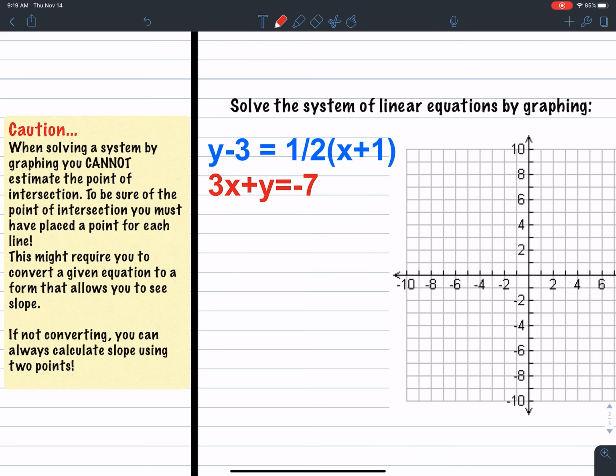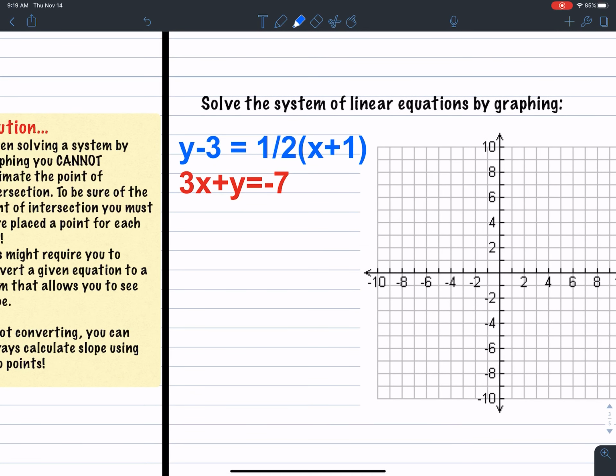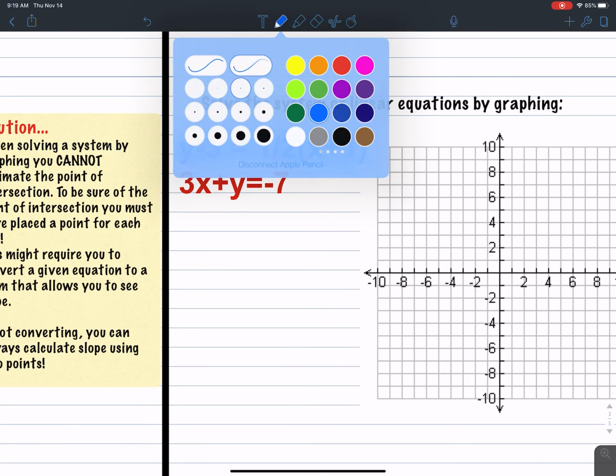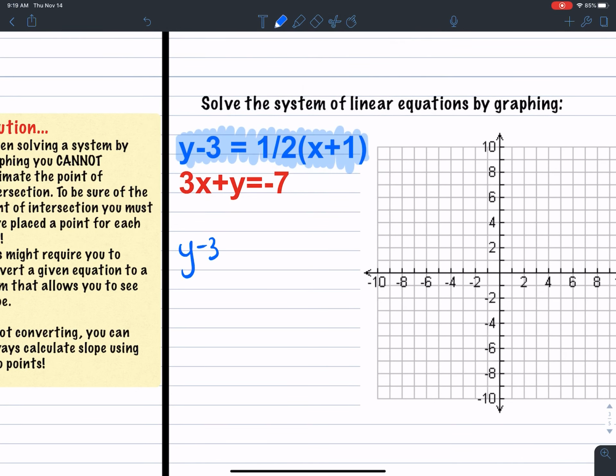So what I mean by that is, when I look at the first line here, so again, we're trying to solve this system, and I know it's a system because there's two equations, and I'm trying to find the value for two variables. So this one is in point slope form. So maybe it'll be helpful to rewrite real fast so that it's in the correct form with the minuses. So instead of +1, we could write -1. So I know that the point on this is -1, 3. And my slope is 1/2.